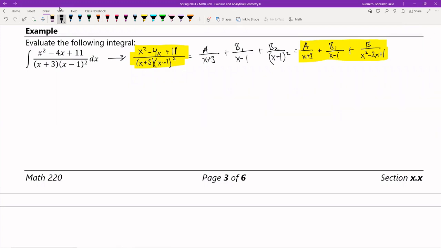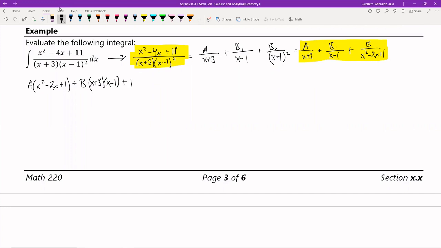If you take a look at the first one, A is missing the x minus 1 and the x minus 1 squared, but that's taken care of by just x minus 1 squared. So it's going to be A times x minus 1 quantity squared, and let me go ahead and use that expanded version: x squared minus 2x plus 1. Plus B. The B already has an x minus 1, so it's missing another x minus 1 to make the square, and the x plus 3. So it's going to be x plus 3, x minus 1.